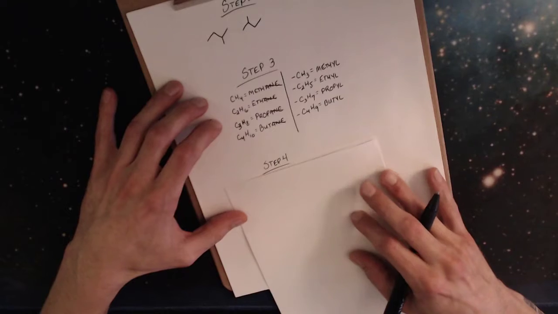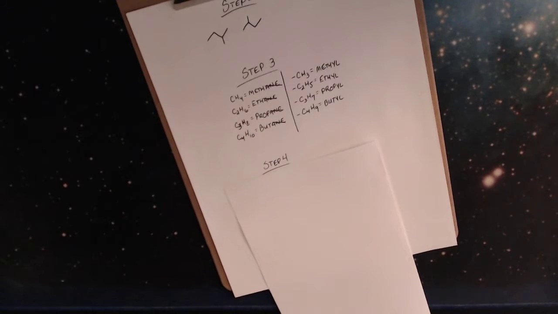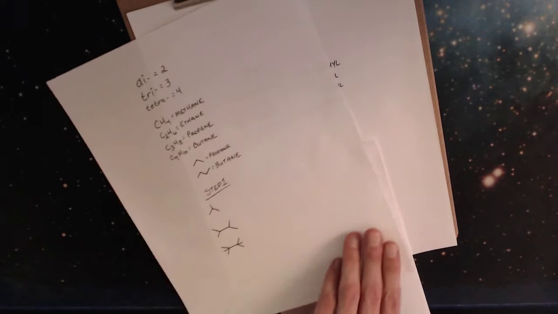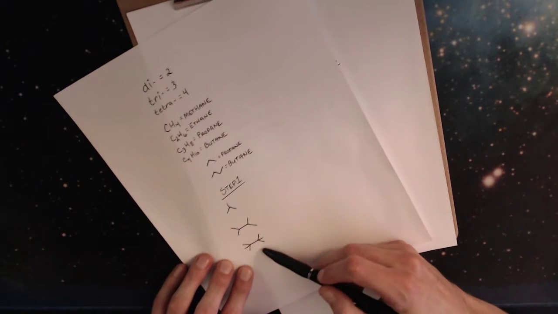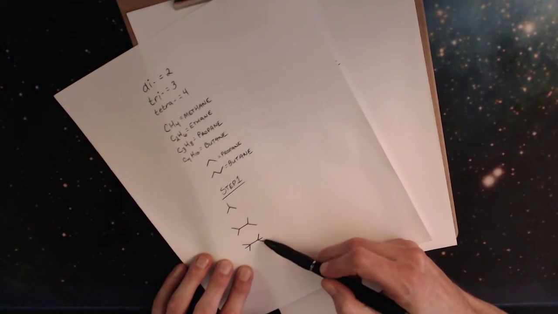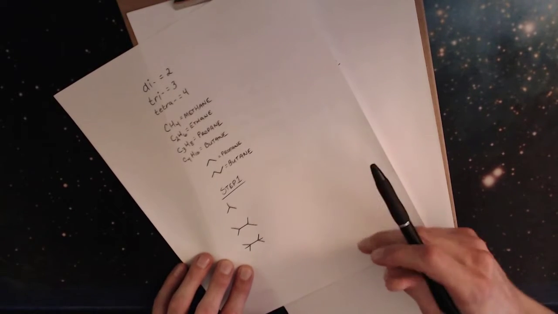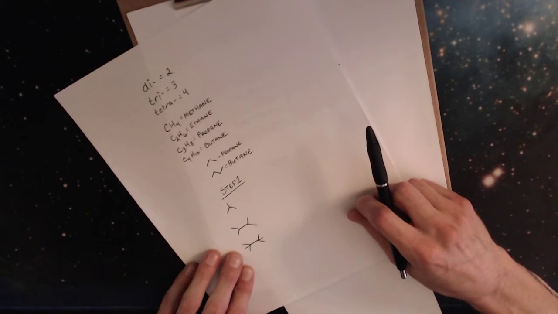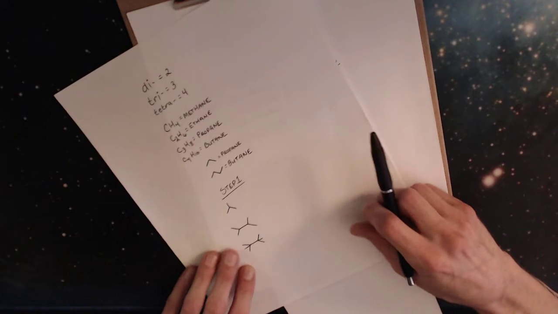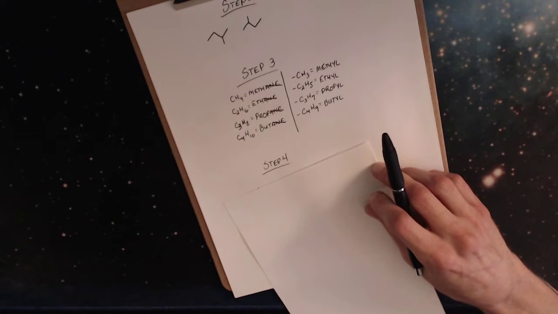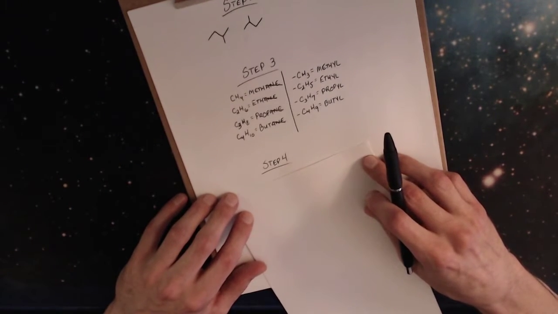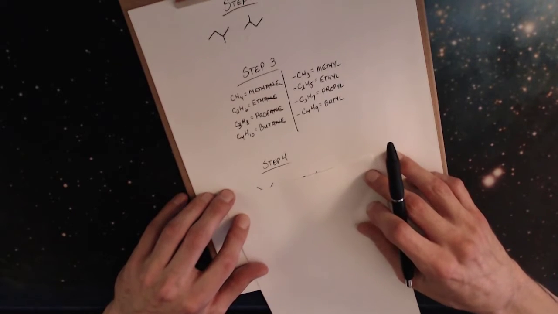So moving on to step 4, for multiple substituents. So this is basically the situation. This is a great example of multiple substituents here. Because 1, 2, 3, 4, we have 4 different methyl groups that are going to be coming off of this thing. In that case, what we're going to need to do is add a prefix, and this is where the knowledge of di, tri, and tetra come into play.